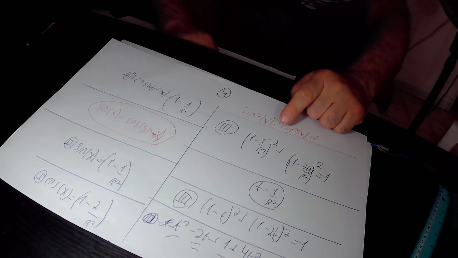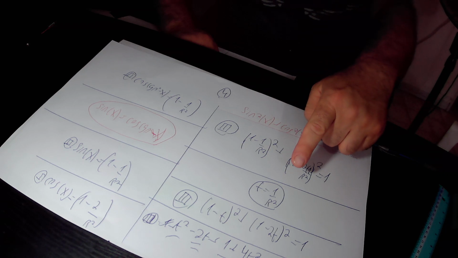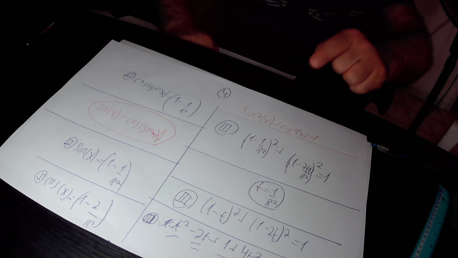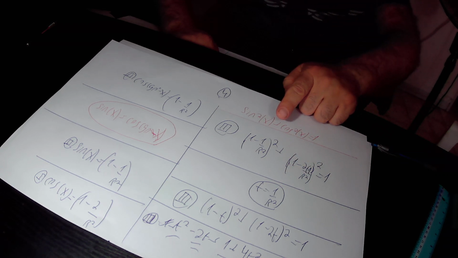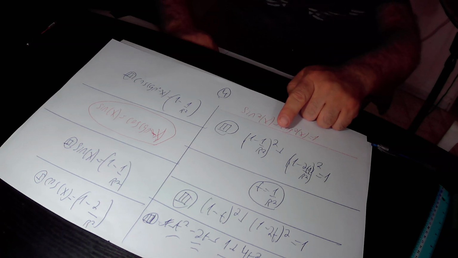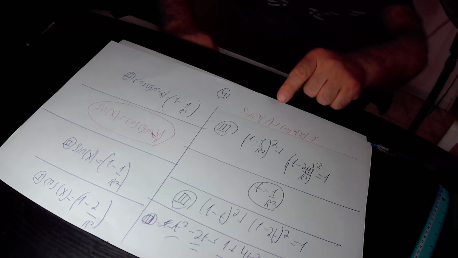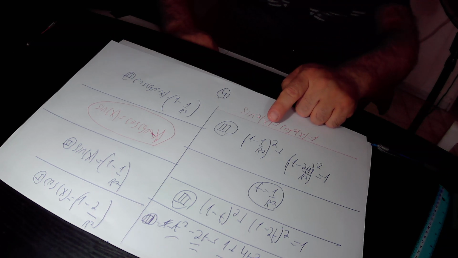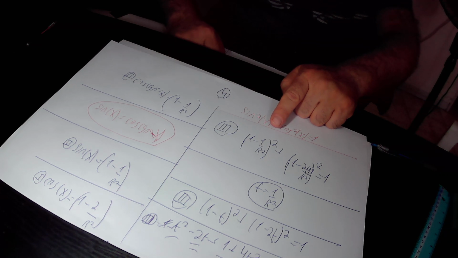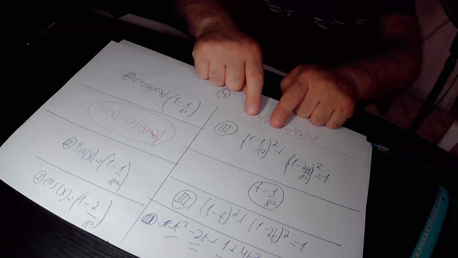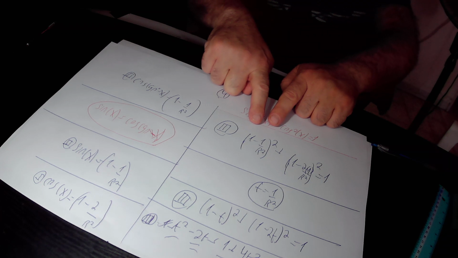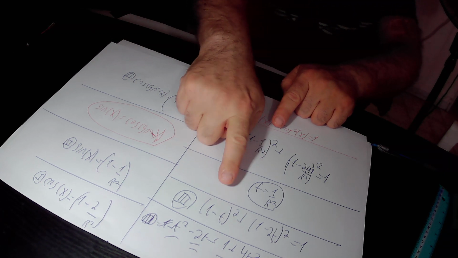Here we defined t as 1 over r squared, so t equals 1 over r squared according to our definition. Now we can substitute 1 over r squared in this equation 3 by t. We did it, and actually found out that according to this equation 3, 1 minus 1 over r squared, so 1 over r squared is t. So in total, this expression will be equal to 1 minus t, squared. Here, (1 minus t) squared.